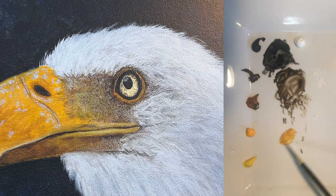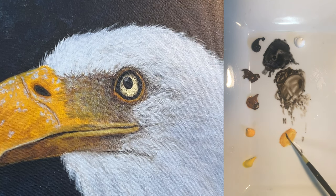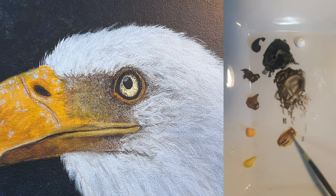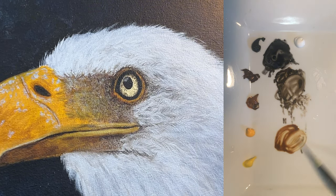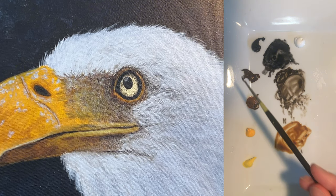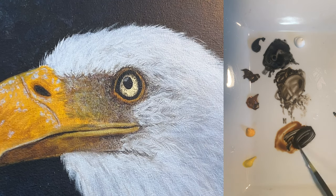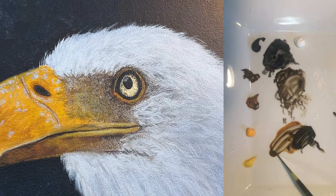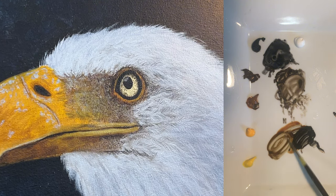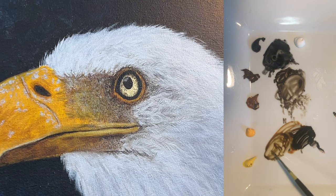I've switched back to the liner brush and I'm attempting to get my next color mixed up. Color mixing can be a challenge — you're going to watch me struggle a little to get a color I'm satisfied with. I don't have a good basic understanding of color theory, and it shows. This brown mixture wasn't what I wanted, so I decided to add some black to it — that was a bit of a mistake. It drowned out the brown completely and saturated it really quick. I realized that pretty quickly, so I grabbed some color back from the first mixture to try and desaturate it. I had a little primary yellow and that seems to do the trick. I'm adding a little more water to make it into a glaze, and then I'll be ready to go back into my painting.